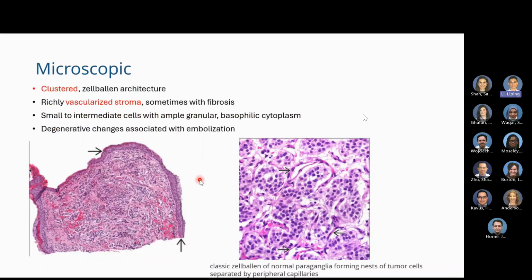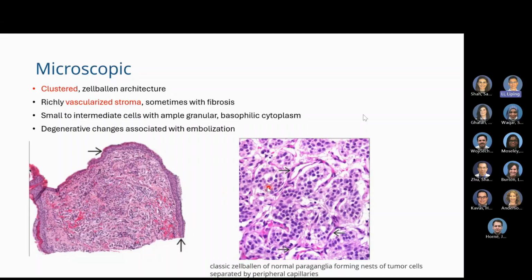So the microscopic features are just like regular paraganglioma, and in the adrenal gland, we call that pheochromocytoma. They are the same. So this is a nodule, and then we can see this wiggly nest-forming cells, and between these cells we can see really a lot of vessels in this stroma. And then at high power we can see the cells forming this nest.